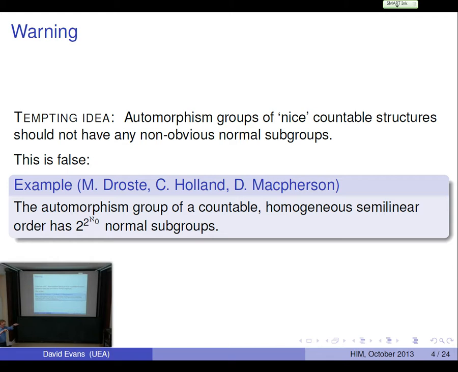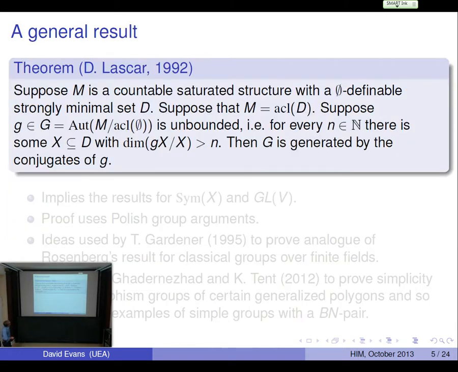And you have transitivity on pairs of incomparable elements, then the automorphism group of that has rather too many normal subgroups to actually describe, say, in L omega 1 omega or anything. Yeah. So, they are, in some sense, though, all bounded. Yeah? So maybe there's something going on. Okay, so those are some sort of examples.